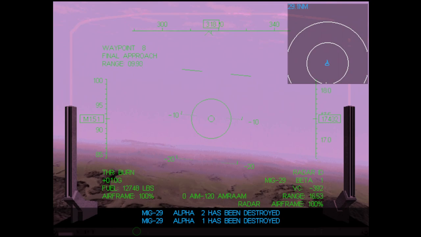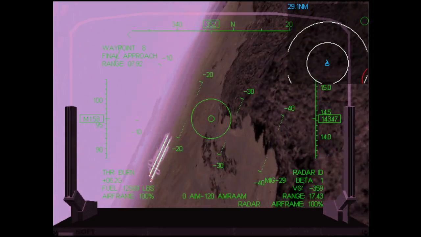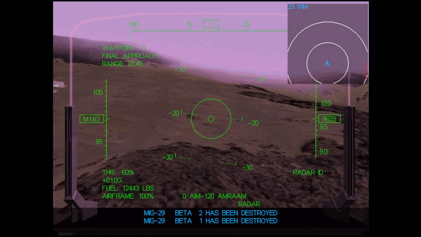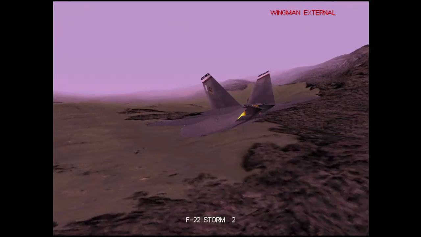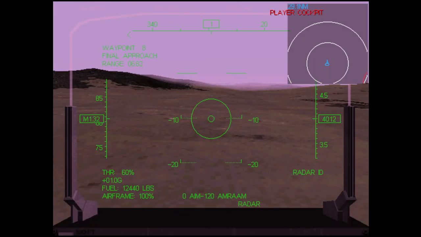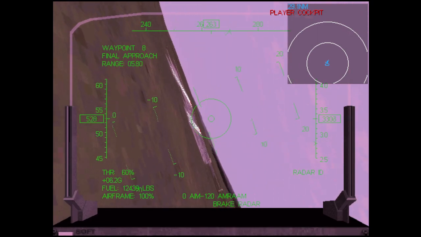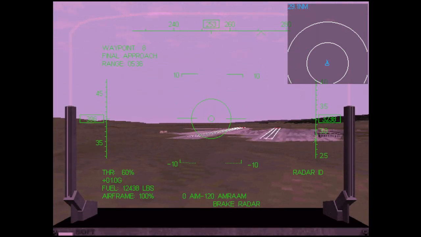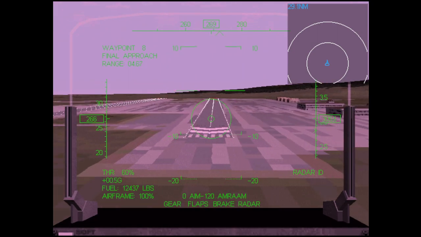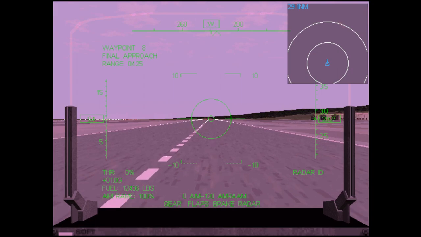Final approach. We are just 9 miles out. It's hard to read such numbers now. It looks very weird on the purple or violet, or what color is it? The background. Gear, speed. Okay, let's land as fast as possible. It was quite a hard landing.